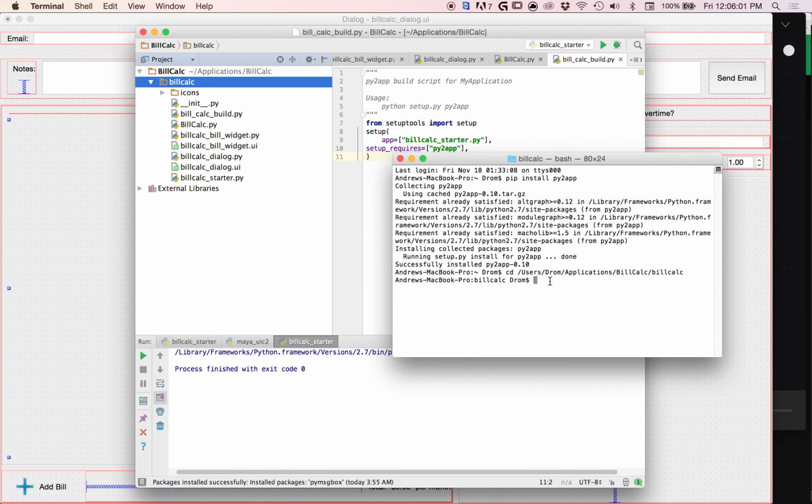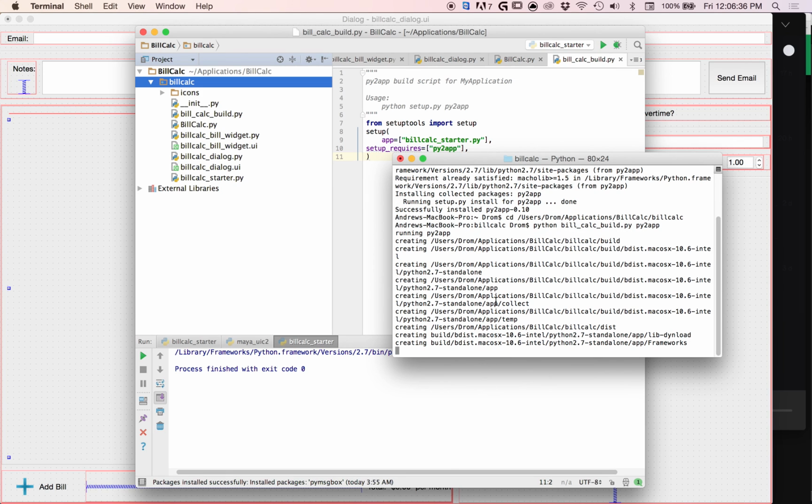Once we do that, we can start doing the Py2App build. So we are doing Python, and then this is where you would put the file name. We called it buildcalcbuild.py. Make sure you put the .py at the end so it knows. I know it specifies here with Python, but you definitely need that. It'll give you an error if you don't have it. And then we can do Py2App, and after you do that, it'll run.